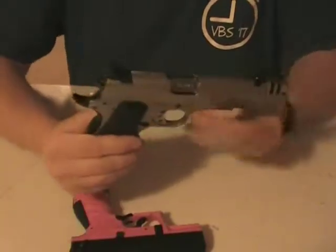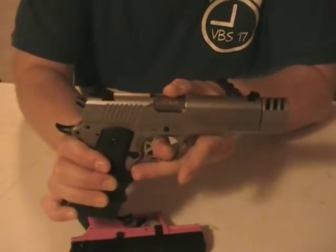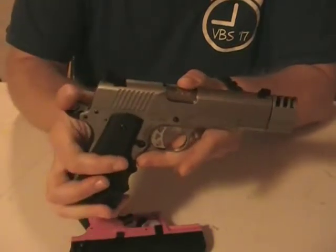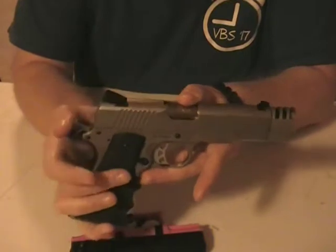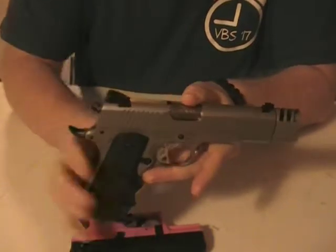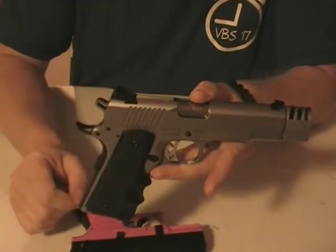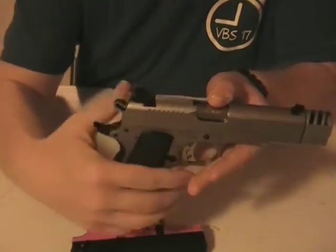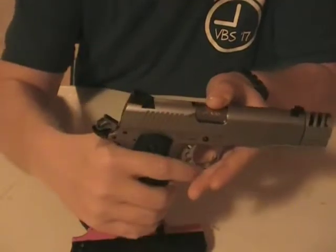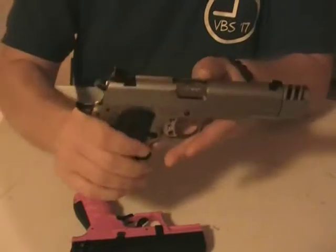So here I've got this guy, it's got a hammer, and notice, nothing. Pull the hammer back, click. This is a single action firearm. What does that mean? That I can't have this hammer forward and carry this gun. I have to pull the hammer back to get this gun to fire. Every time. This is a single action firearm.